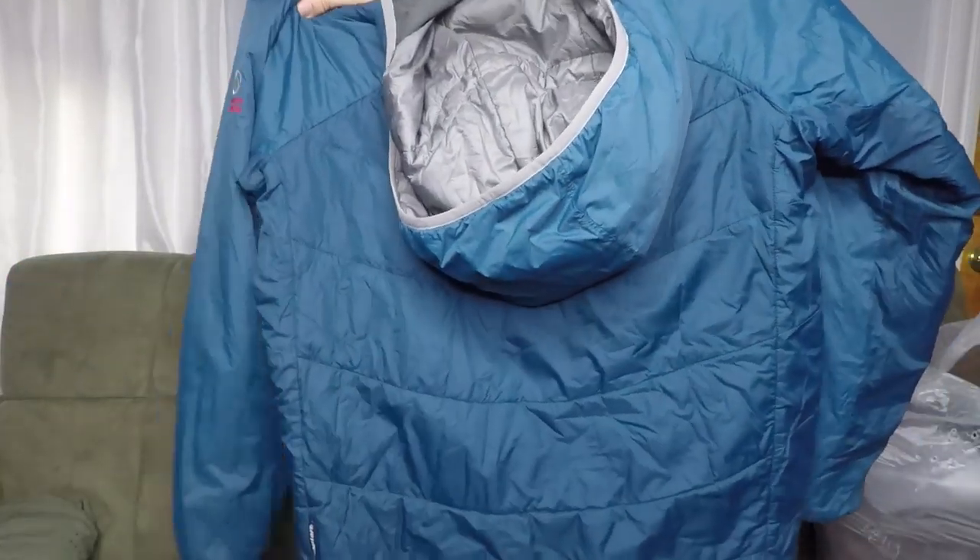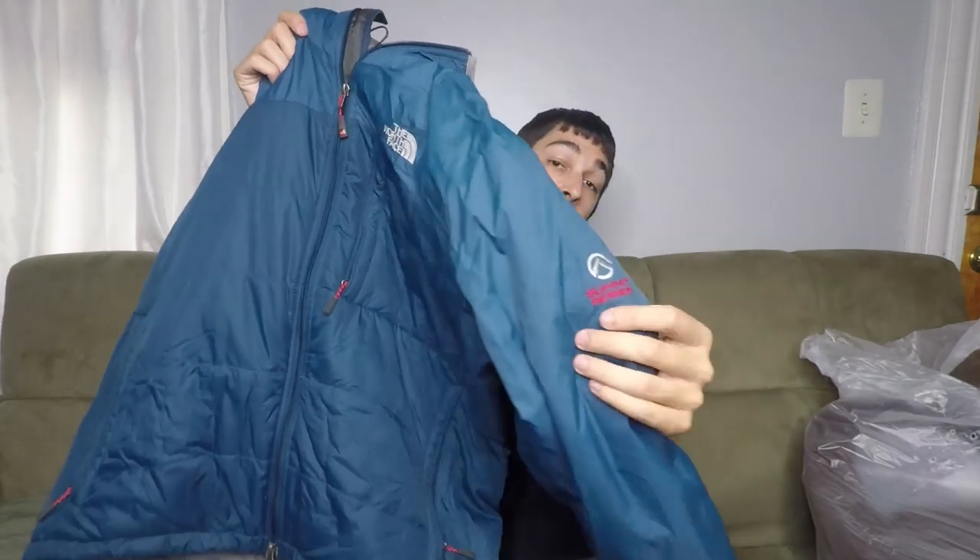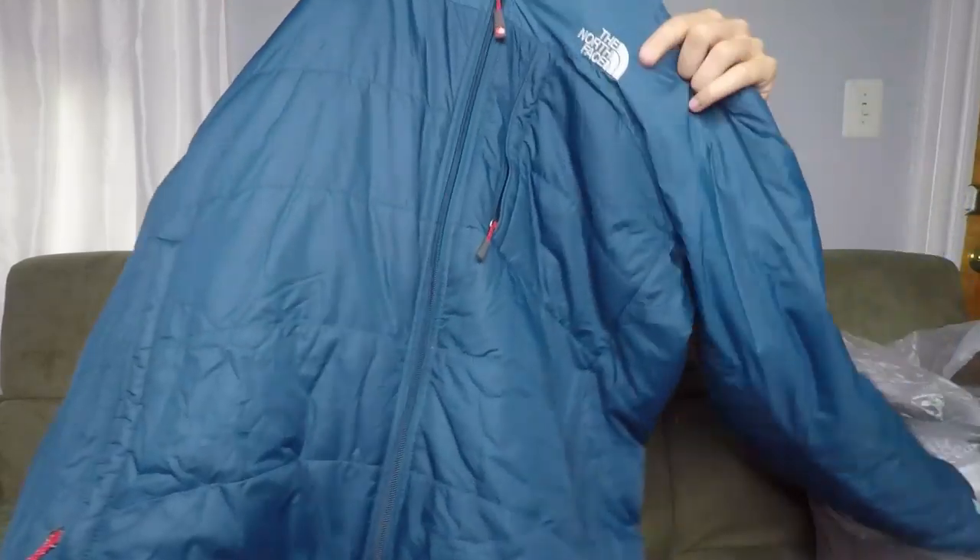All this next stuff was picked up at Goodwill on 20% off day. Here in Cincinnati on Wednesdays, it's 20% off at certain Goodwill stores throughout the area. This one is a North Face Summit Series jacket — you can see right there, Summit Series. I've talked about these before. This is a very nice one. I'd say probably anywhere between $40 and $70, but this is a high-end jacket — Summit Series stuff is going to be the higher end of North Face in general. I'm really happy with this pickup. Ended up paying $6.99, minus the 20% off.